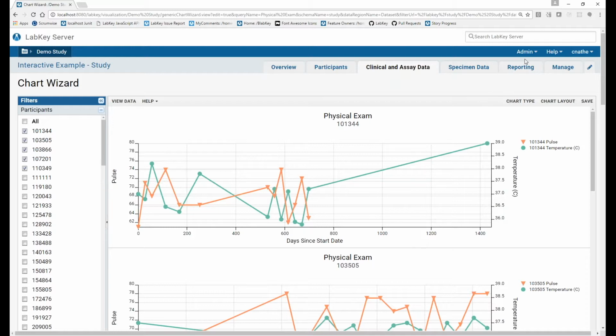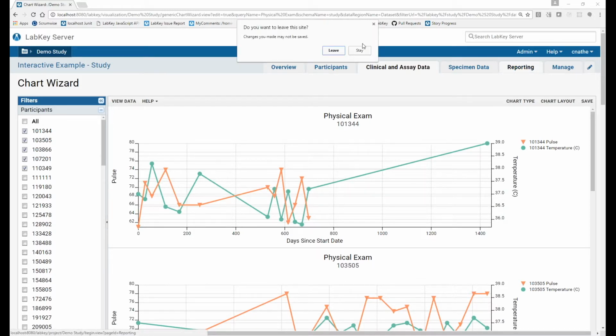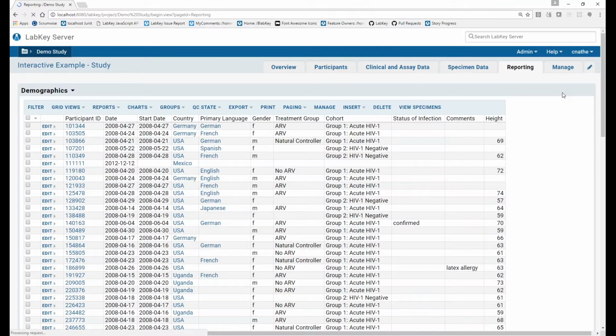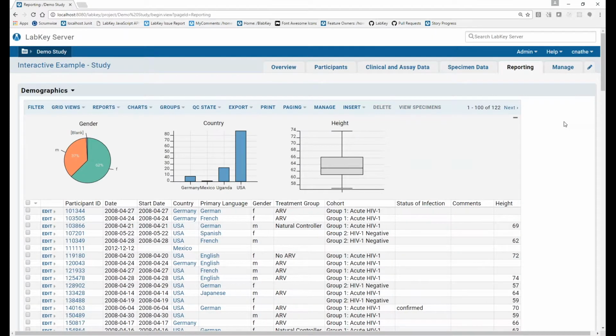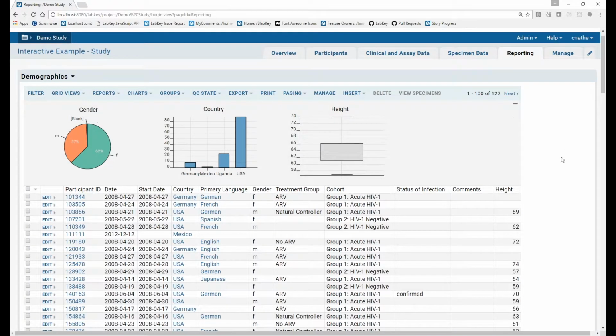For example, I've created this reportings tab on this study that shows a page that includes multiple visualizations together to kind of tell a story or show a cross-section of the study data that I have. In this case, I've included multiple web parts for some of the visualizations we've looked at. For example, the demographics data grid here with the column visualizations saved to the default view.